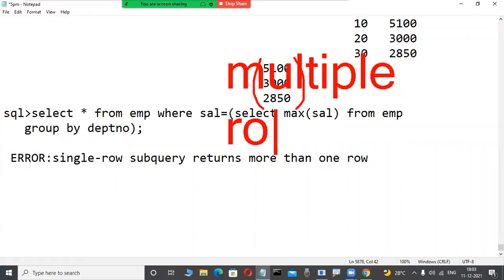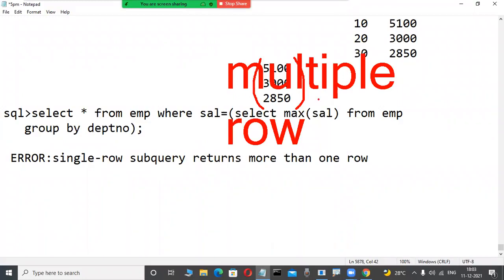Without knowing the execution, nobody can guarantee these are multiple row subqueries. Based on the error, we identify it. If the message says single row subquery returns more than one row, then we read that message. You are experienced people, you understand. That's why they check the execution. This is a multiple row subquery. If the child query returns a single value, it is a single row subquery. If the child query returns multiple values, it is a multiple row subquery.